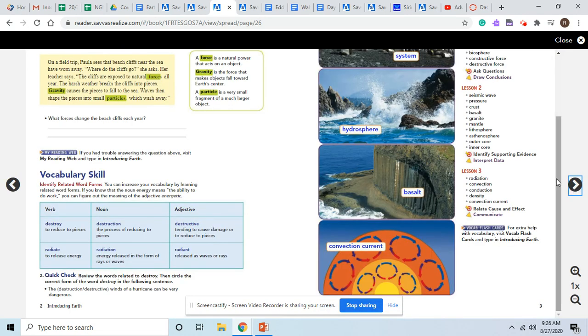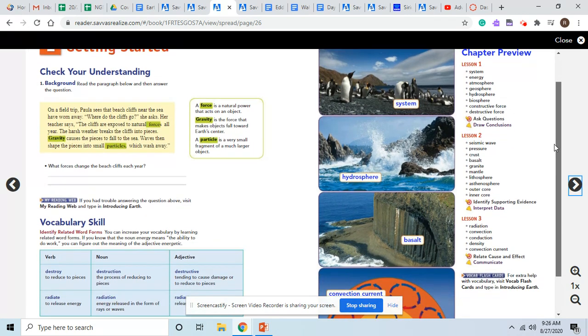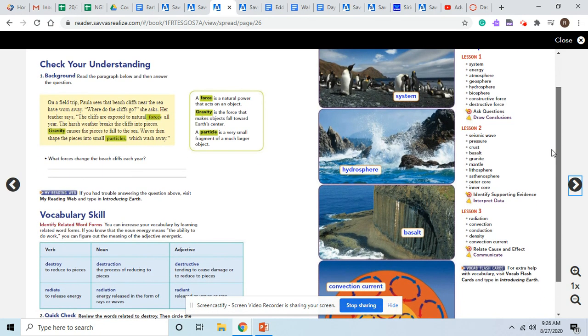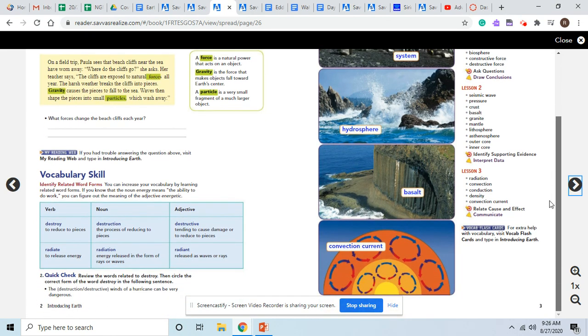All right. For everybody who's had the book, this looks familiar. You'll see the Getting Started. There are some little warm ups there of the words that are highlighted. There's also a little vocabulary skill using what the words mean. If we look at the word destructive, destructive comes from the verb destroy. All of us that have done this with Mr. Wall, we're pretty used to breaking down the words.